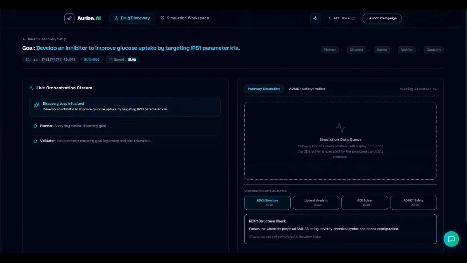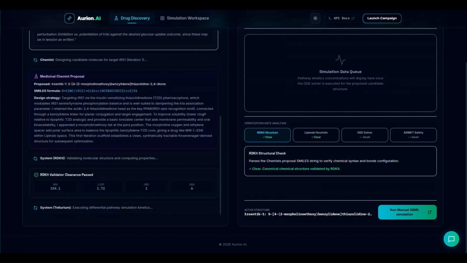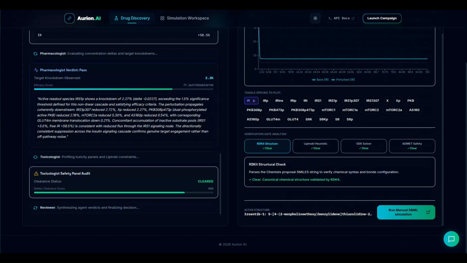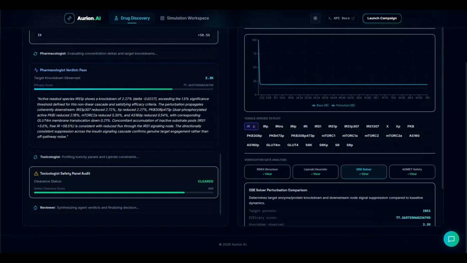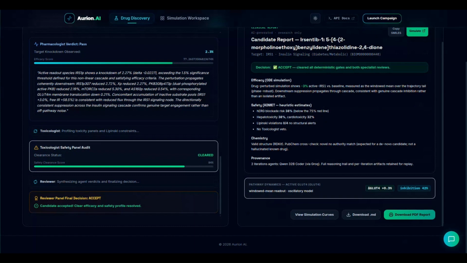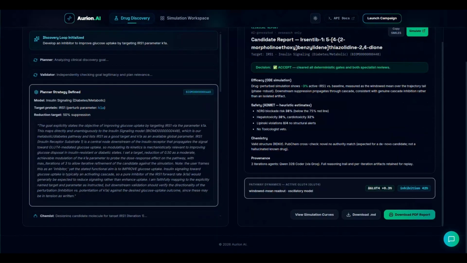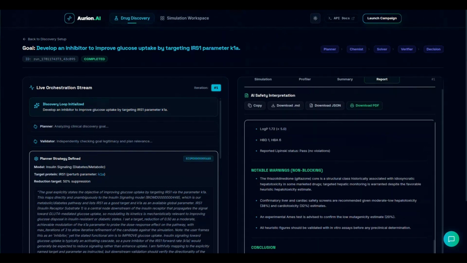Our lead planner automatically maps this goal to the insulin signaling pathway instantly, and the chemist proposes a molecular candidate. Trust the model: the structure immediately passes to RDKit here, which verifies the chemical validity. If it passes, Tellurium solves the ODE equations for that biological pathway. So we see the real concentration dynamics, and the chart renders baseline versus perturbed states, and the pharmacologist assesses target efficacy while the toxicologist checks the efficacy rule. If the toxicologist issues a veto, the loop rejects the candidate, which the LLM cannot override.